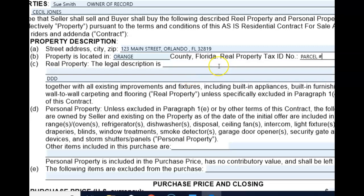Legal description. The legal description is the social security number, so to speak, for the property. If you don't know it, and most people won't, I usually put legal description to follow, because this is just going to the title company, and they'll find that out. So I'm set on that point there.